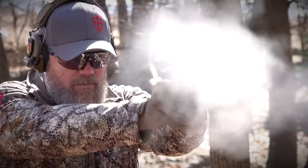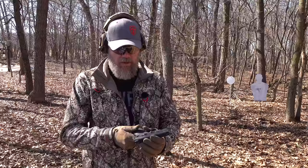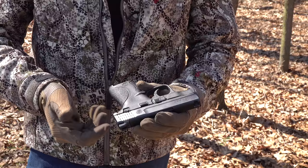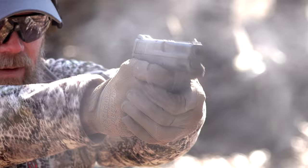When Smith & Wesson introduced the M&P Shield it was a very popular striker-fired, polymer-framed handgun. A lot of people adopted it — the M&P series has been popular since it was introduced, so much so they got rid of their old steel-framed handguns that I personally miss. It's reliable, small, lightweight, striker-fired — it checks all the boxes. This is an early model; when I bought it, the only way you could get it was with a manual safety. I really dislike this safety — it's tiny, recessed into the polymer, and doesn't have a very positive click on and off. It takes a real conscious effort to knock that safety off, and under stress you may not know what's going on, leaving you with a dead trigger.